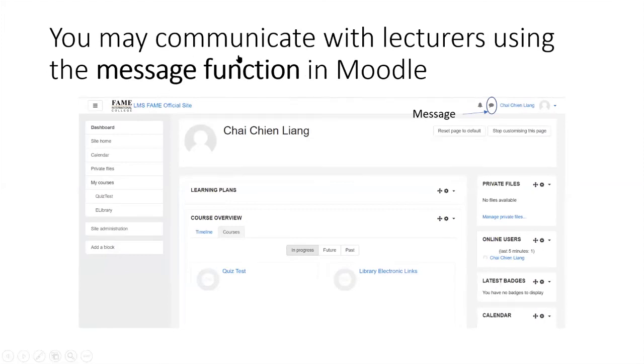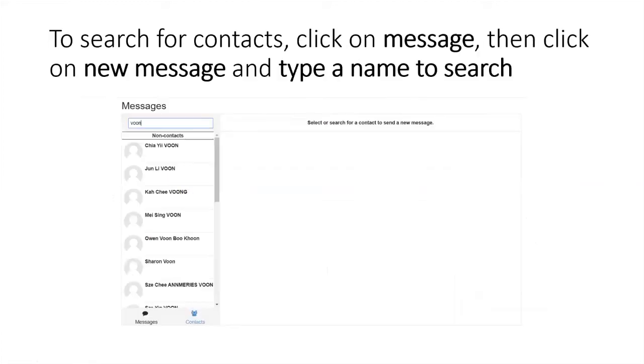You can communicate with lecturers or me using the message function in Moodle. There's this chat bubble button here. When you click on it, there will be a list of contacts on your left.